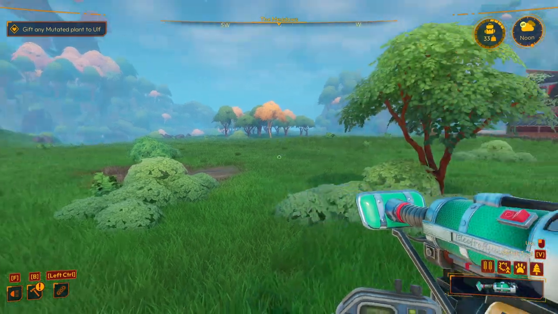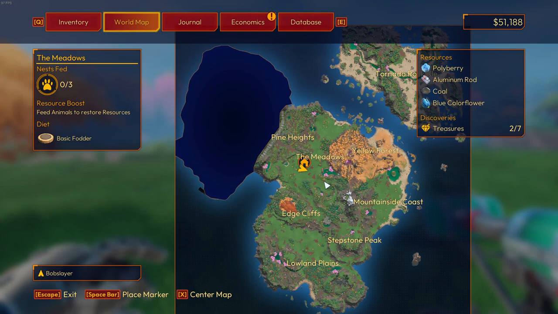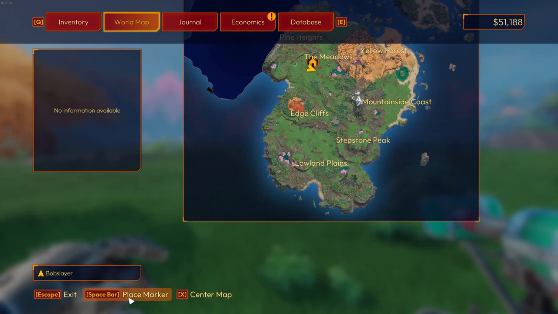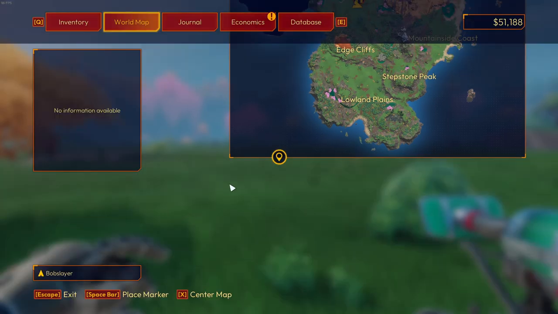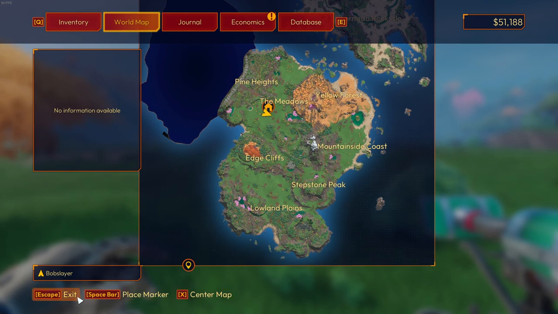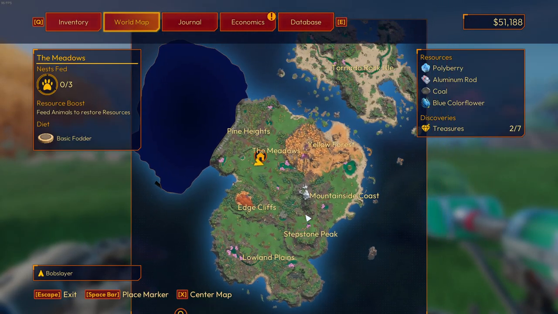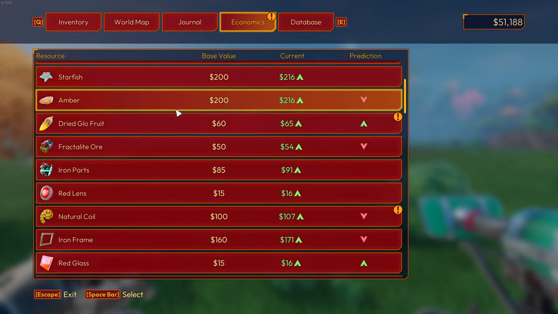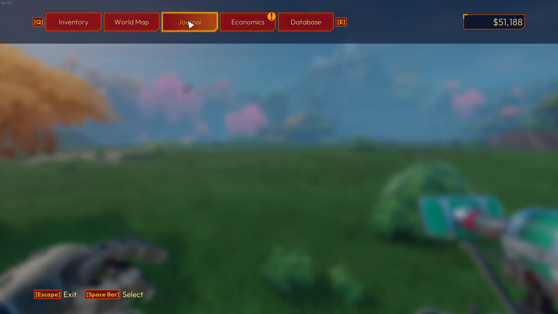I did have a waypoint. It's gone now, is it? Crap, where's my waypoint gone? Down in the lower meadows. Place marker. There. Place marker. That one. Oh, crap. It's at it again. Exit. Place marker. Why does that... What's this? Economics. What's going on here then? I don't know. Journal.